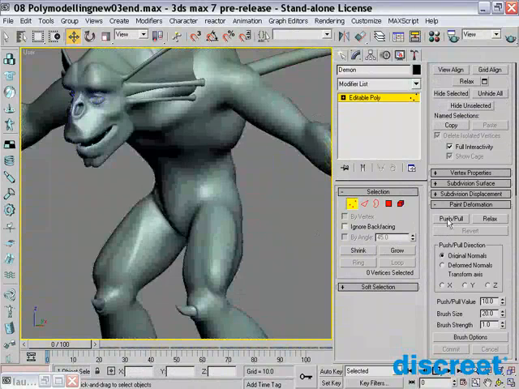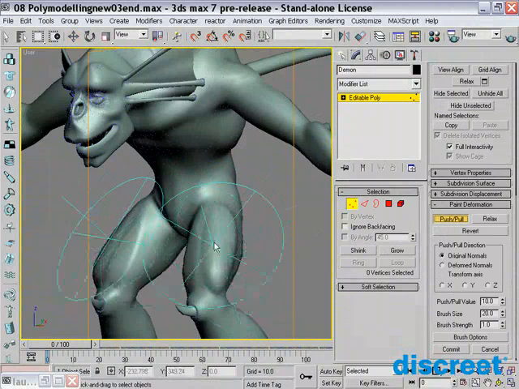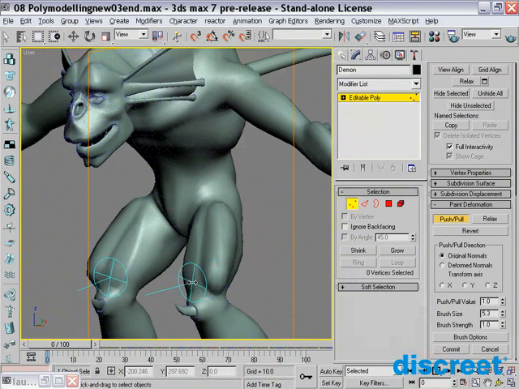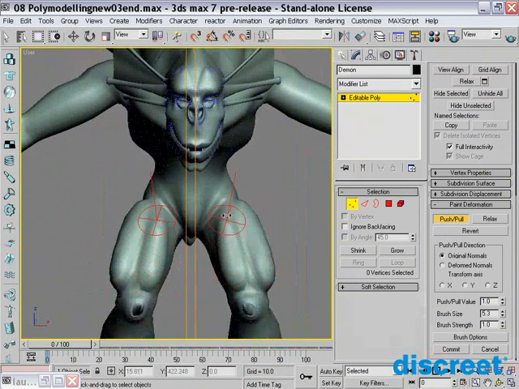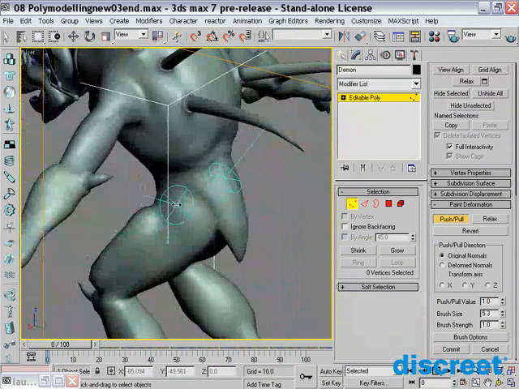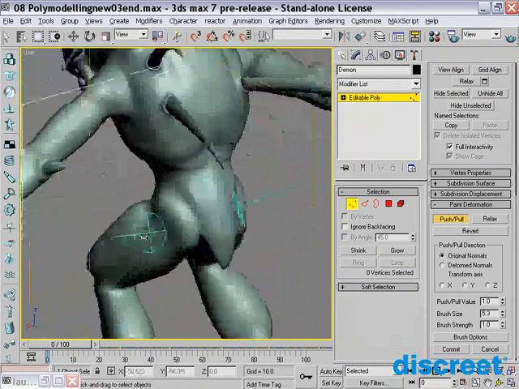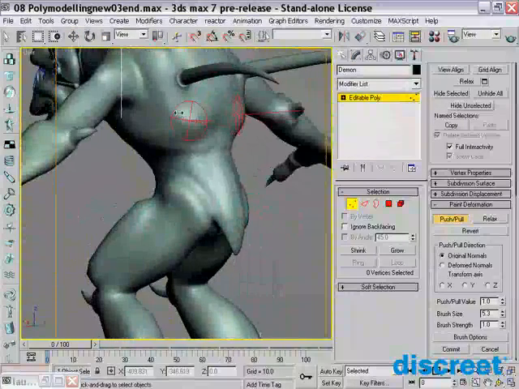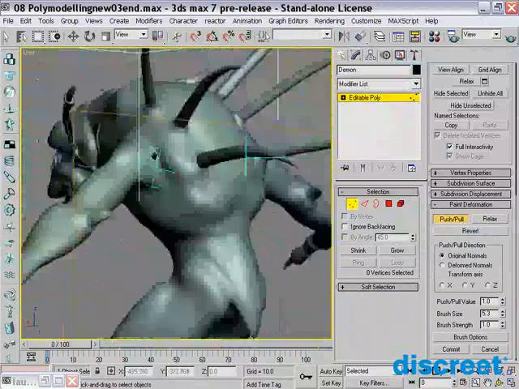So what I can do here is I can go into a push-pull mode, and you can actually have two brushes because we've got some cloned brush going on across a mirror plane. And we'll just set the strength down to 1. This would also be controlled by a pressure-sensitive tablet if you had one. And now I can just start to add a little detail onto the muscles, maybe bulge them up a little bit. Add a little bit of hip bone to it very quickly. Any extra little mass changes I want to make.